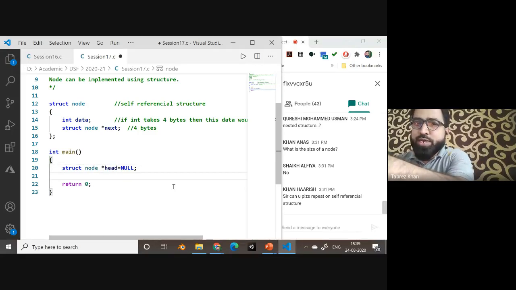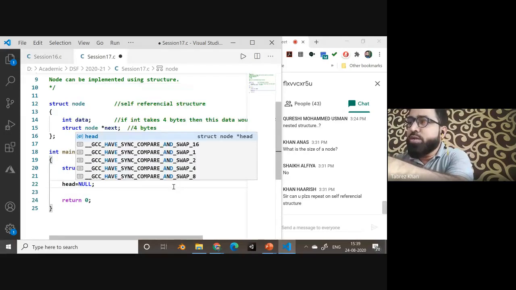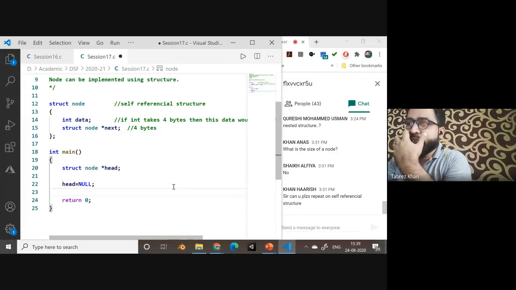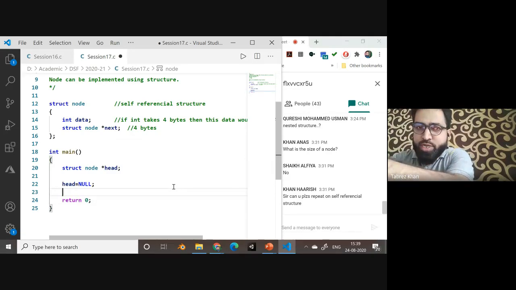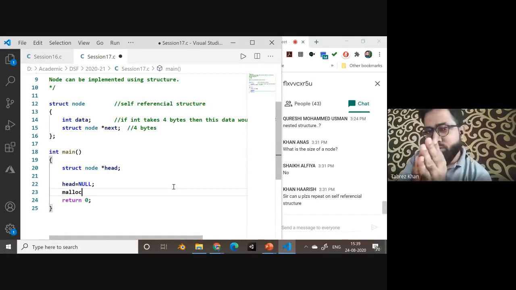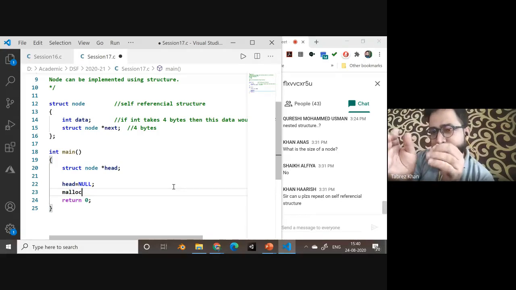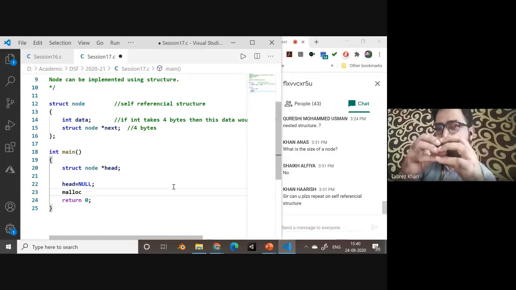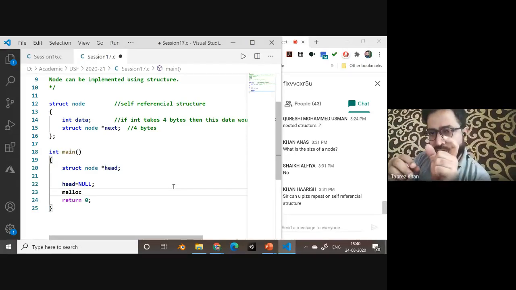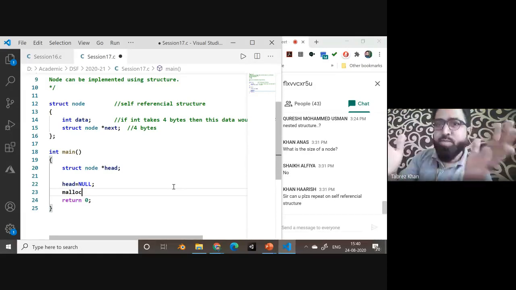Or later I can simply declare my pointer here as a head pointer, and later in my program I can set it to NULL. So my head is NULL, so my linked list is empty, and then I can simply create a node. To create, what I need to do, as I said, is make use of the malloc function. I'm always trying to come back. What I mean to say is, we can start from the basics and then come back to the advanced level. So instead of giving you the entire bigger statement, we'll start from the smallest part of the statement, then we'll go back.